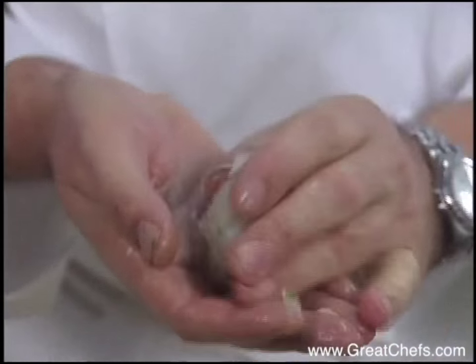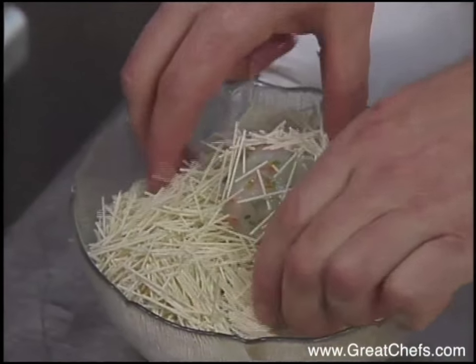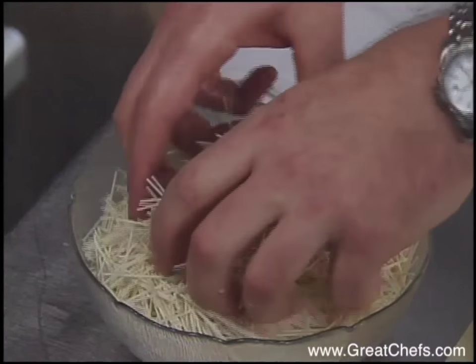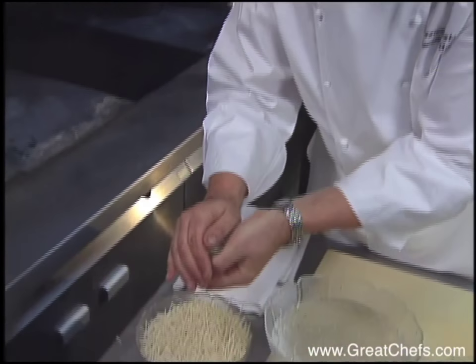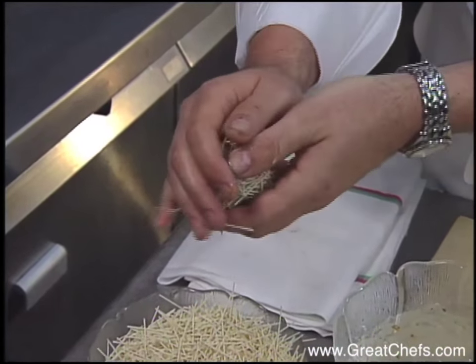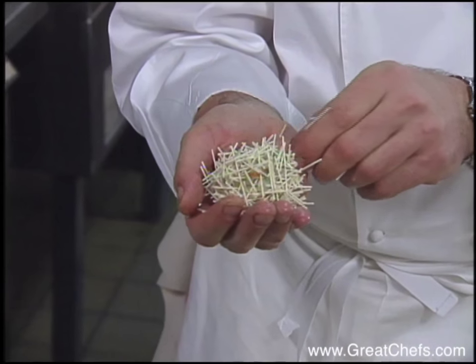Once the caviar is in the center of the scallop, shape it nicely and roll it into the broken somen noodles. Press the noodles a little bit so that they're anchored well into the scallops. And hold that until you make your salad and your vinaigrette for service.